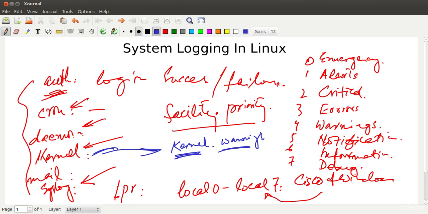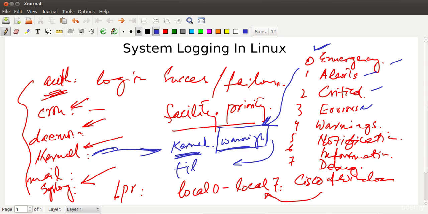But what if an emergency comes in? How about those messages? By default, if you define a level, then the severity levels which are above that level, or more severe than that level, also get logged. So if you have defined warnings, then it would mean that errors, critical, alerts and emergency messages will also be logged in this facility that we'll be defining using a file maybe, or maybe send it to a remote host.